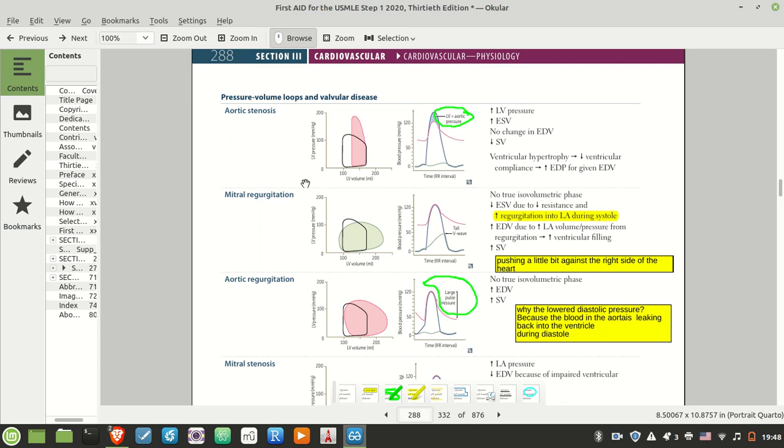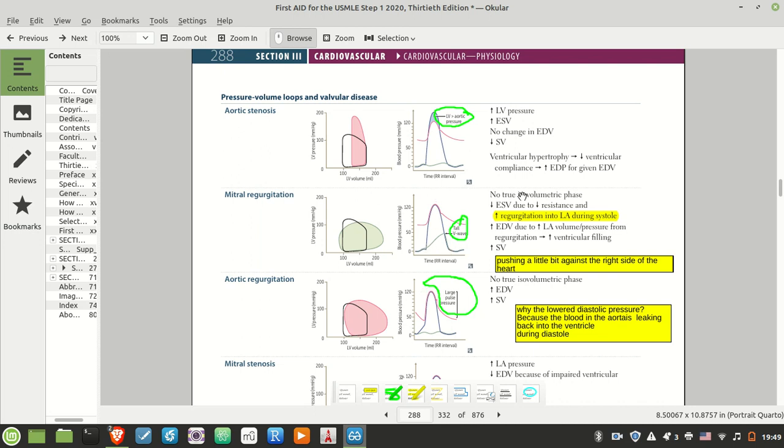All right, mitral regurgitation. You can see here when you look at your normal pressure volumes that it's way different. One of the big things to keep in mind is that into the left atrium, you have a whole bunch of regurgitation happening during systole. And something I didn't highlight, but I'm highlighting right now, is the tall V wave. Why do you think you have that tall V wave? Well, we can look right here.